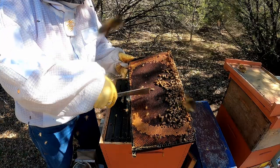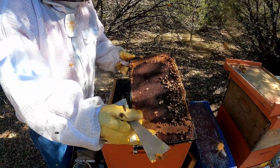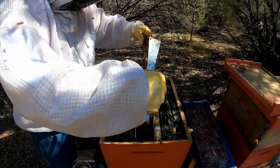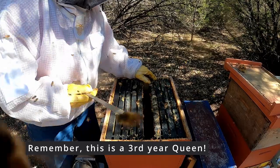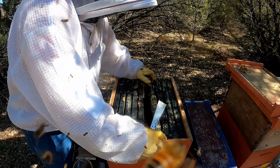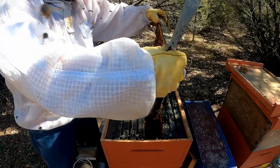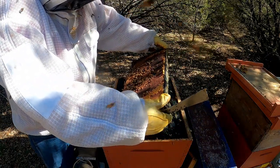Now she goes from the center out. So these are about to emerge, and then she'll lay those up. This is great. Powerhouse of a queen. And the whole top box had, I don't remember if it was 5 or 6 frames, so we're looking at a lot of brood from just this one queen. Same here, lots of brood.